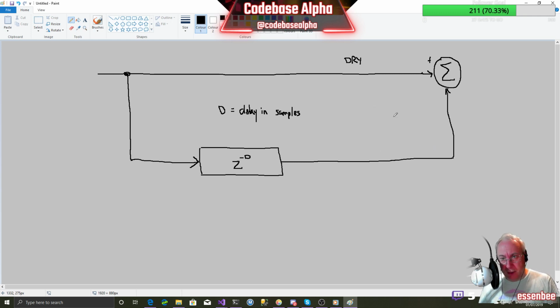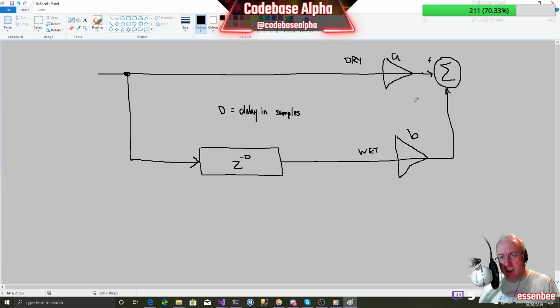And what we can actually do as well is we can say there's going to be a proportion of wet and dry. This is the wet signal. And what we normally do is put these little triangles on. And these have parameters on them, so we're going to have A and B there.